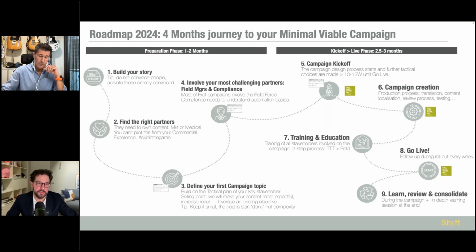So we start on the left, building your story. This doesn't need to be a 10 or 12 page slide deck. It just needs to be 1 or 2 slides where you say, we want to start with a pilot on campaign automation. We want to learn what this could bring for our organization. And I need a few people to get this going. Do not focus on the people that show resistance. You know the people in your organization that are probably already warmed up and willing to join. Those are the people you need to target. The first campaign is all about finding the path of least resistance, and your achievement is doing something.